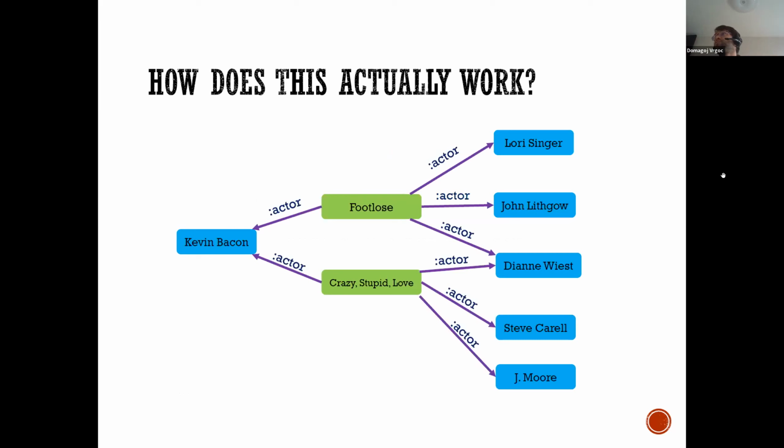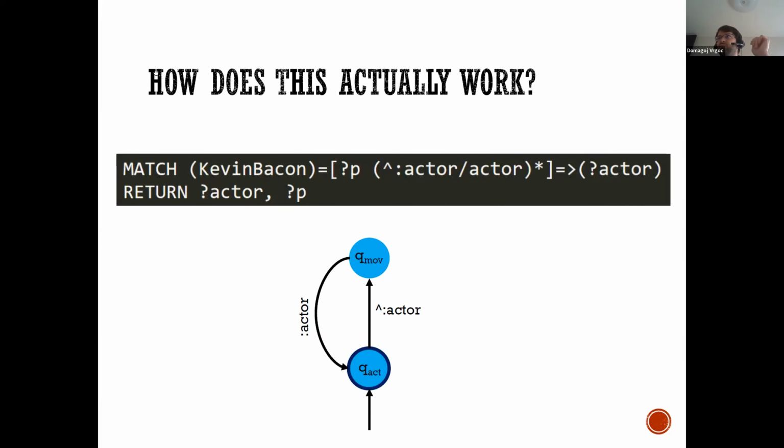Let's illustrate how this would work. And let's assume relational storage that we have. So let's say I have a graph of actors in movies, Kevin Bacon acted in this movie, this person as well, etc. Right? So I want to know all the people who have a finite Bacon number. So they co-starred with Kevin Bacon in the same movie or, transitively, did so. So this is our syntax. Looks like Cypher, sure.